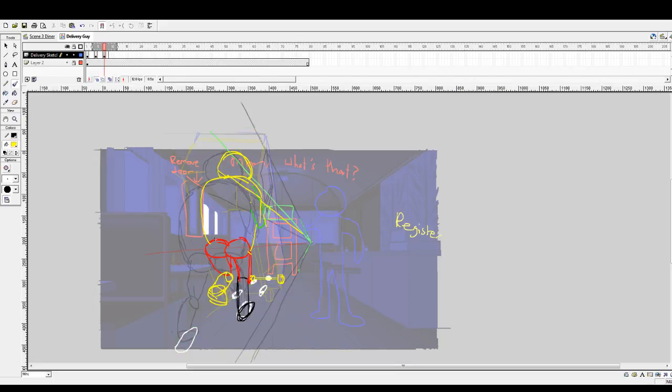I'm guessing this hand truck will be about here. And then the box sticks out, which is the line that follows.